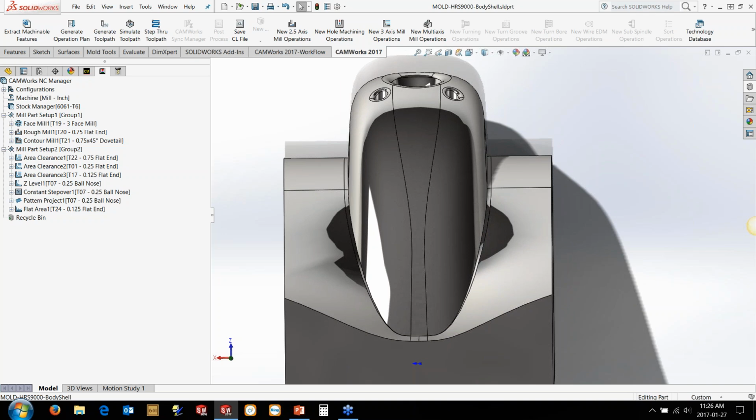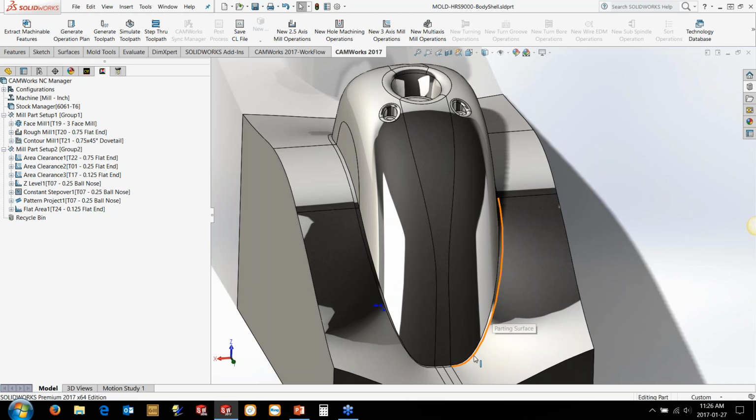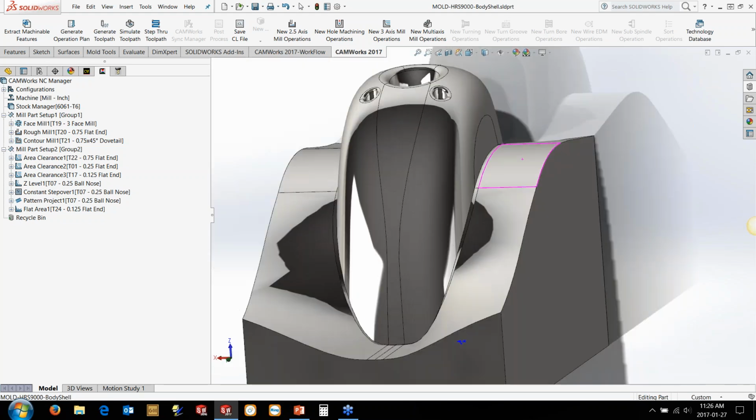Now, having an idea on how you want the tool to come in and approach this is going to determine what faces and things you select. If we have the tool coming straight down here, it might work quite well for this top region, but as it twists and turns down this bottom region, you'll often find, particularly down here, the leading edge will bite into the surface or the trailing edge will bite into the surface, and it'll just look like you've hacked it apart. So we're going to actually tell the tool to come in the side and swath machine this all the way down and around here.